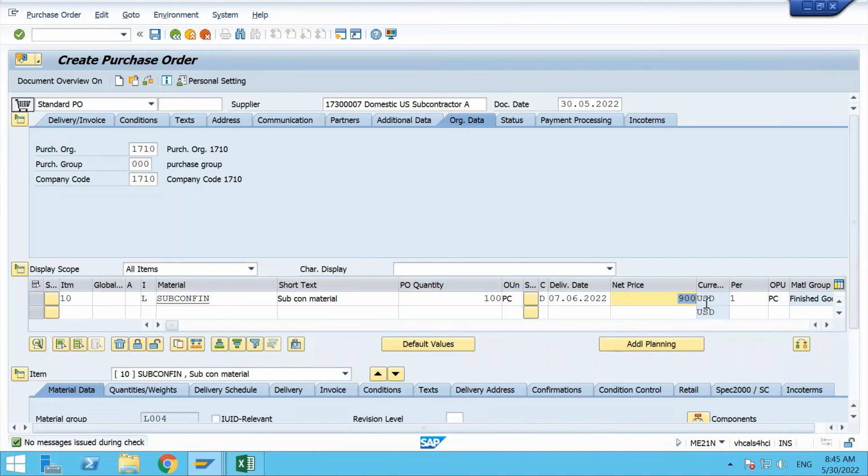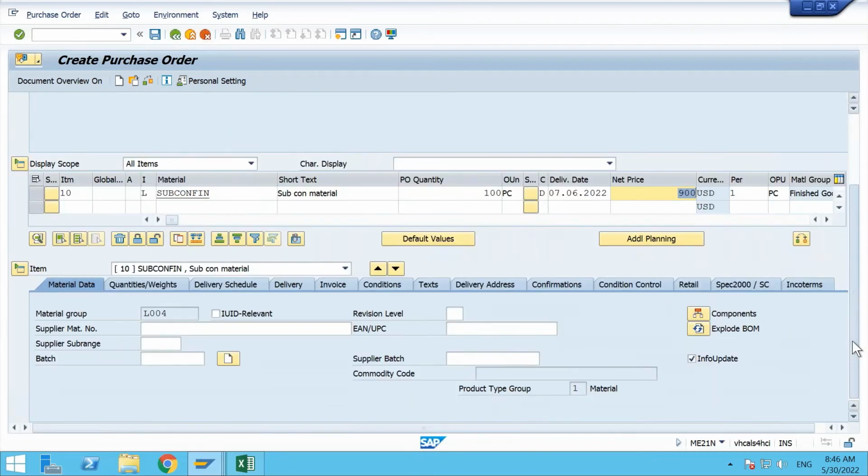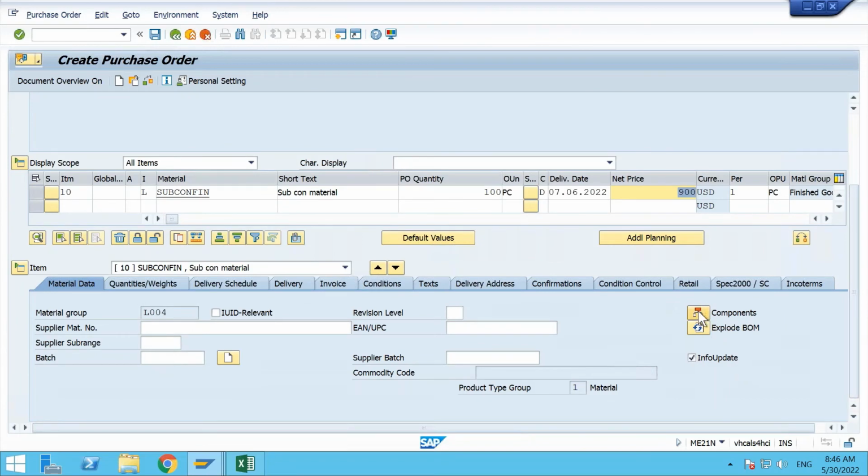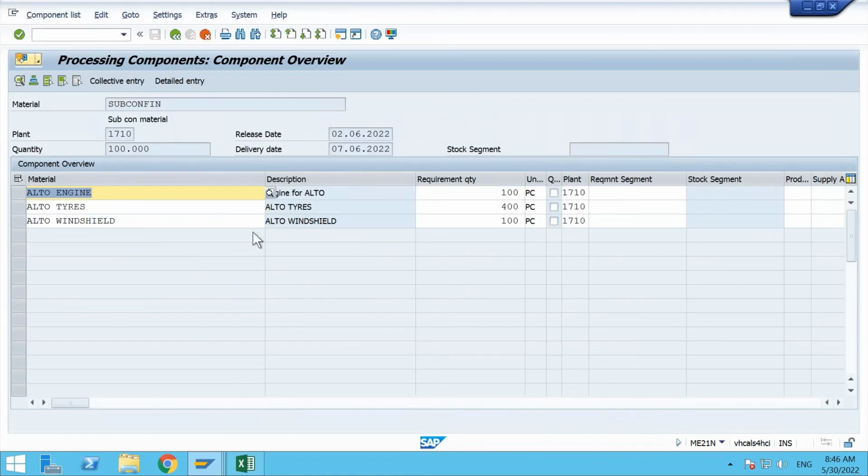The charge this particular vendor is going to levy is automatically available. If this is not there, we need to maintain all of these manually, which will always be a tedious task in all the POs. Okay, and those will also not be MRP relevant. Bill of material is there, my plant is there.